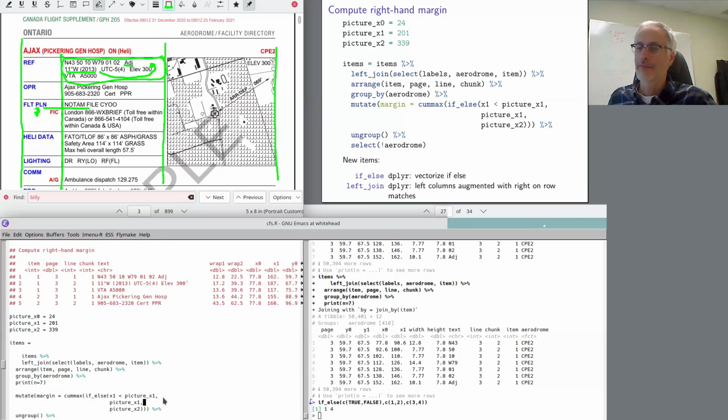Which is what this is going to do here. It's going to pick between picture x1 and picture x2 as the starting point here. As I said, we have the x location here could be a full width picture or a half width picture. That's basically what that computes. Run that.